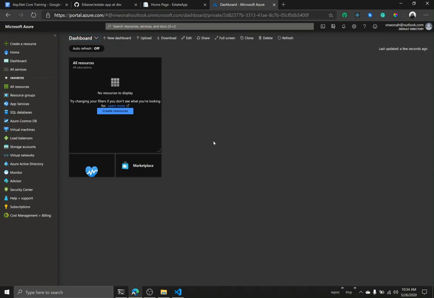So what we need to do is to create something called an Azure Web App. Now, there are different ways to host your applications, but we're going to use one of the simplest and most straightforward approaches for this tutorial series, which is using an Azure Web App. So the way to do it, we'll come to create a resource. This blade here says create a resource.